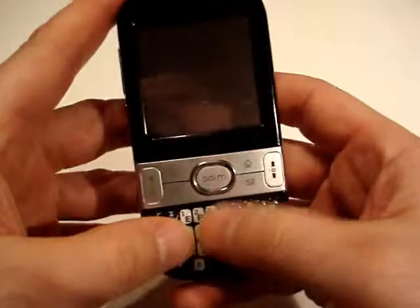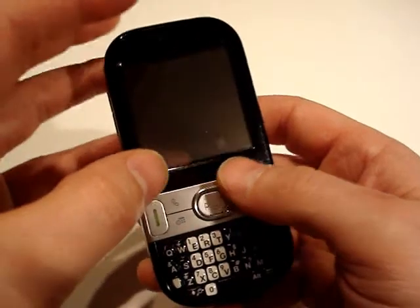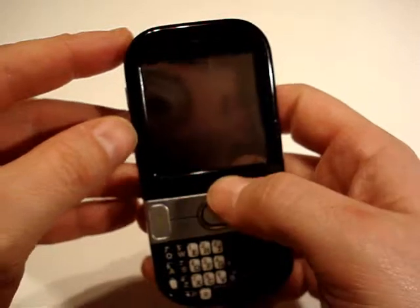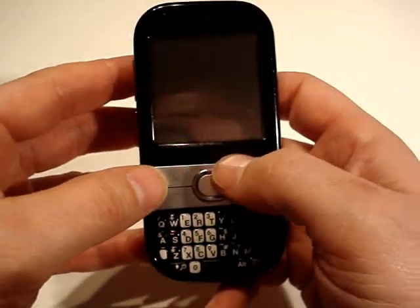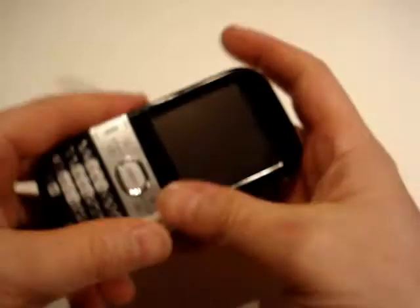I haven't used the stylus very much because the configuration of the keyboard and keys is so well laid out and well thought out that I've at times even forgotten it's a touch screen phone. I've relied on the touch screen very little, which says a lot compared to my Titan, where I use the touch screen an awful lot. Perhaps that's because the D-pad at the bottom of the Titan makes it difficult to use and then constantly switching to flip out the keyboard. This is great.